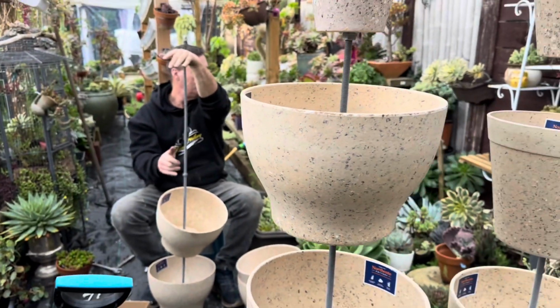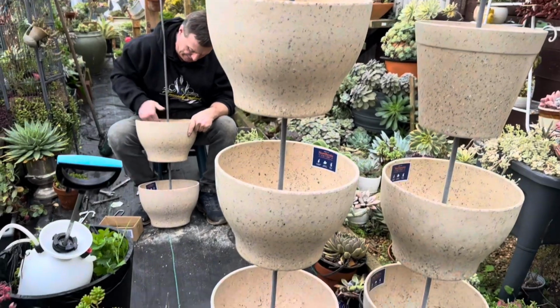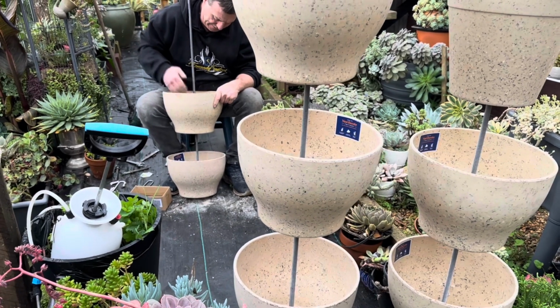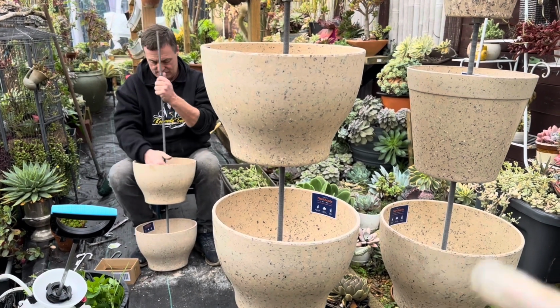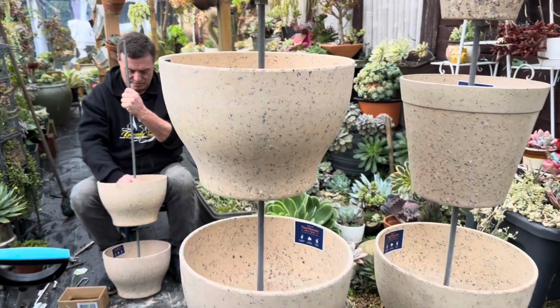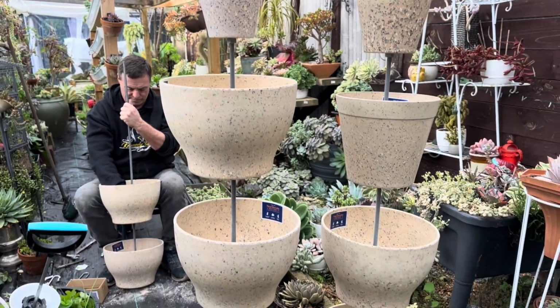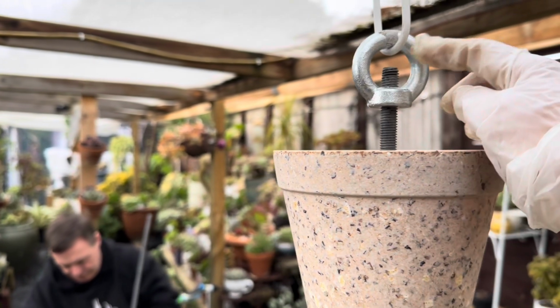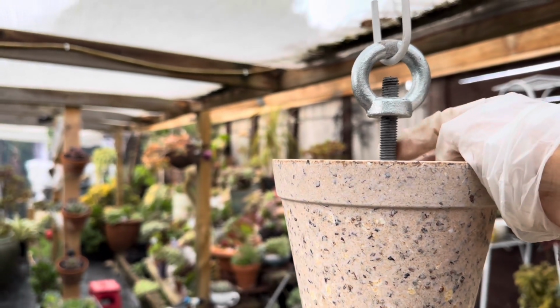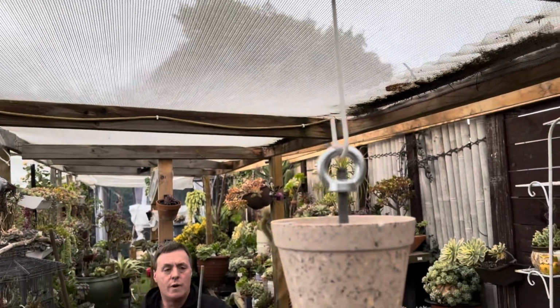Okay, so this is Matthew's idea to hang it. My idea is to put it on the ground, but I don't have room. So it would be like a tower, a succulent tower. But then Matthew said, just hang it. So that's why we are going to hang this one. Okay, so we just have this piece in here that you screw into the metal piece, and then we got a hook, and then we will just hook it on the top.